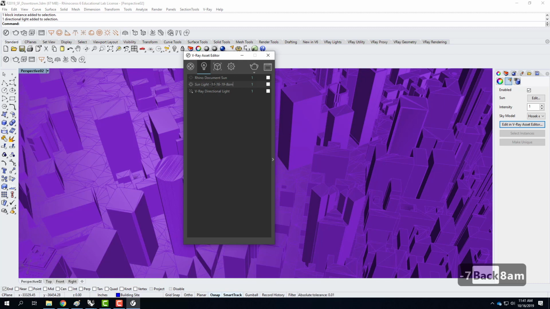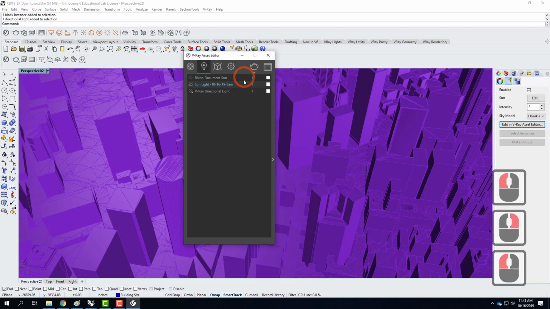The reason that this matters is I could create suns for different times of day and do different renderings based on which sun was on and which sun was off. I can also turn on and off a particular sun by putting it on its own layer and turning it on or off. Or I think I can, yes, I can click on the sun icon right next to the name and turn it on and turn it off that way. So I could actually do multiple renderings for different times of day with different suns installed. So something important to be aware of.